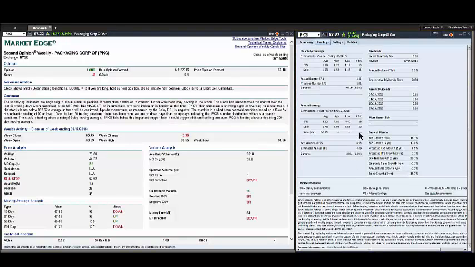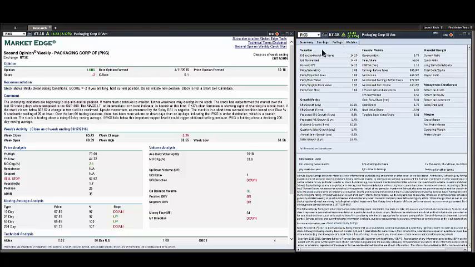Now, if this isn't enough information for you on earnings, they also have the dividends info. They have the recent dividends and the percentage payouts. They have the most recent splits, and they have the growth metrics. And if we need further metrics, we can go here for the valuation metrics, such as PE ratios, forward PE, price to sales, price to book, price to tangible book, price to cash flows.